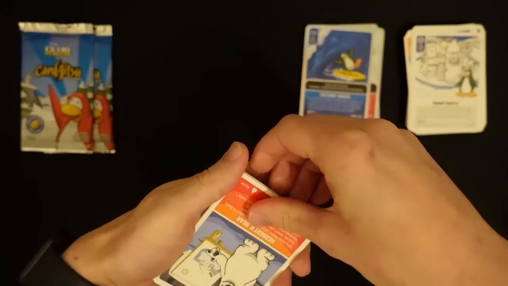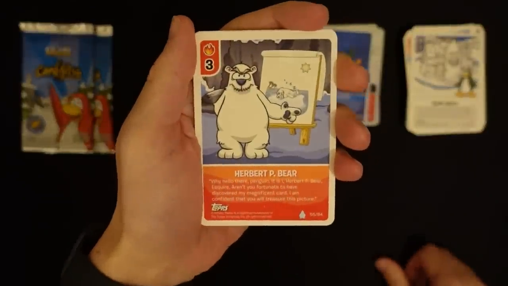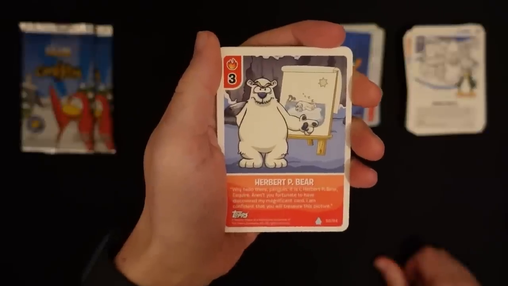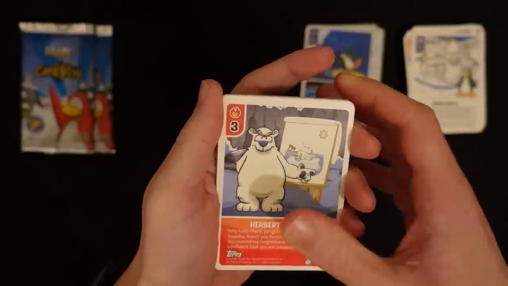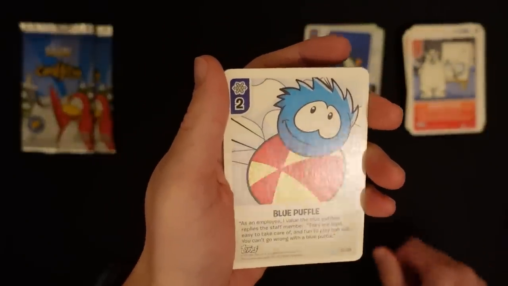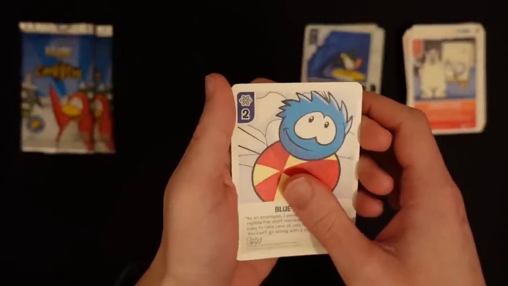There's Herbert. It's a polar bear, not a Yeti. We have Herbert the polar bear. He was the mischievous guy that you had to solve mysteries and crimes against. So just a little 3 there. We have a blue bubble. I think that's what I want. I want to try and locate a blue bubble stuffed toy. I think that would be quite cute.